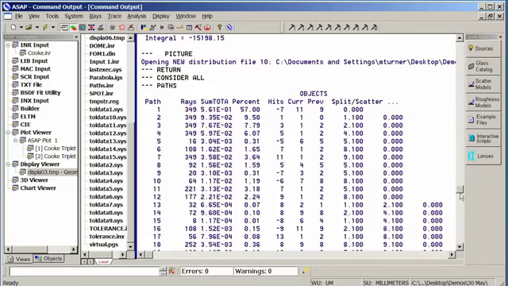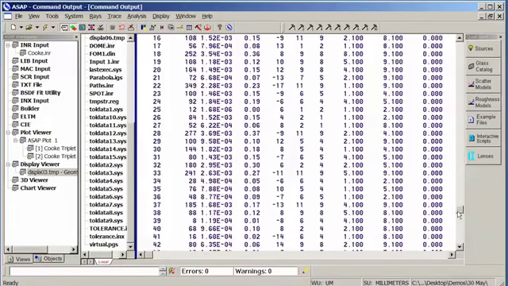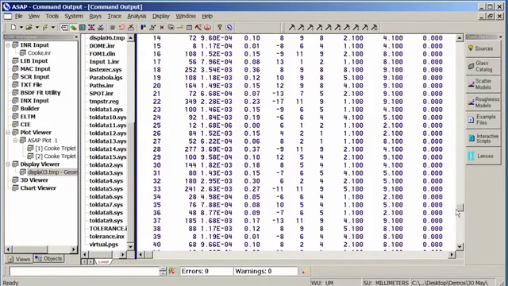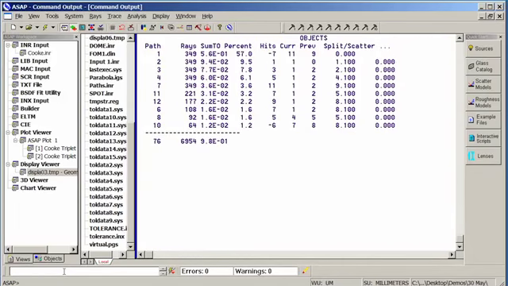Now, in particular, I might not be interested right now in some of these very low energy paths. So let's say, for example, I only was interested in any ray path that had more than 1% of the energy. I'm going to issue another paths command, but this time I'm going to put 0.99. What this says is any ray path that has 1 or more percent of the energy, tell me about. And let me hit the Enter key. And these are the ray paths.